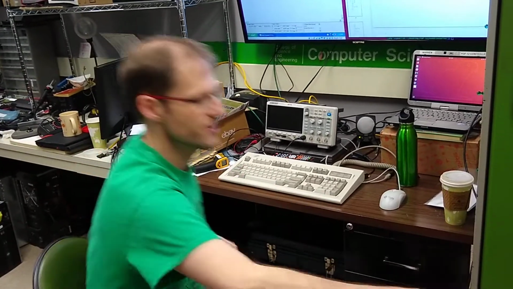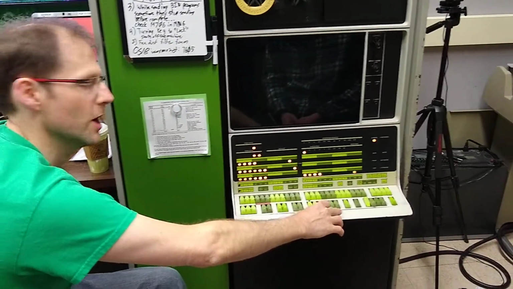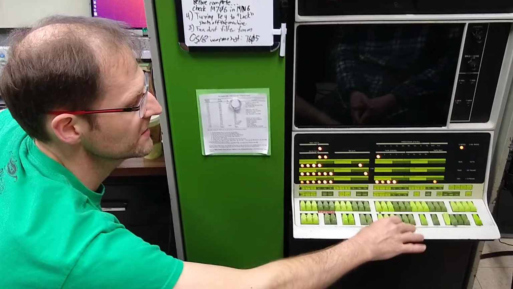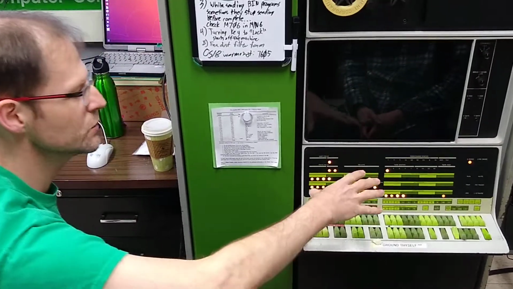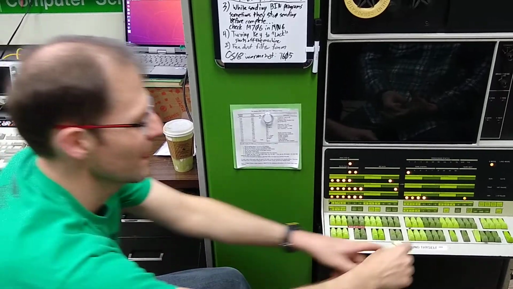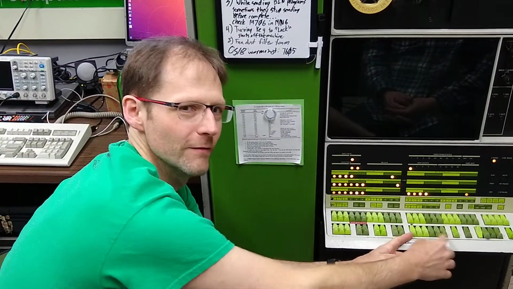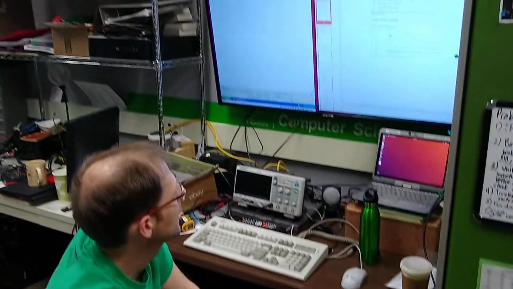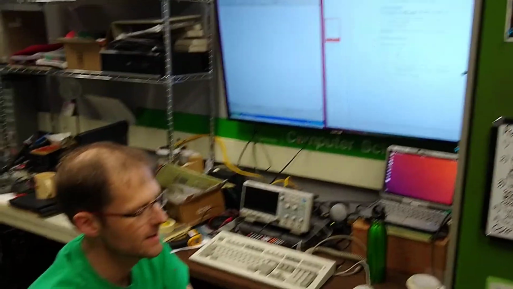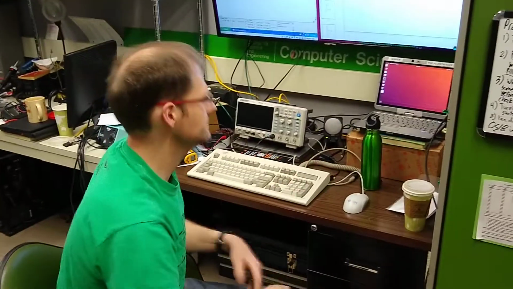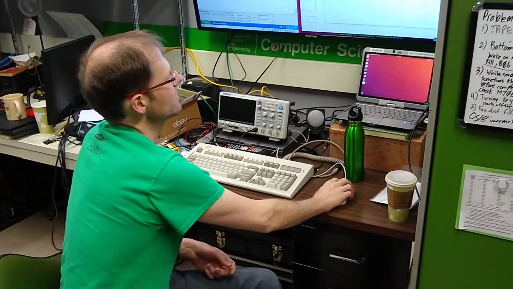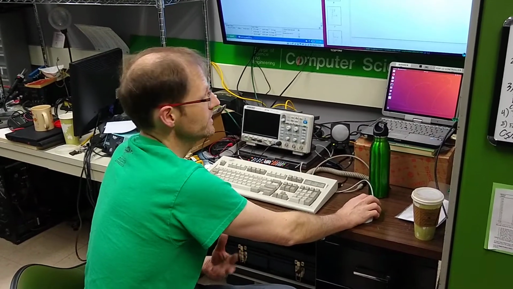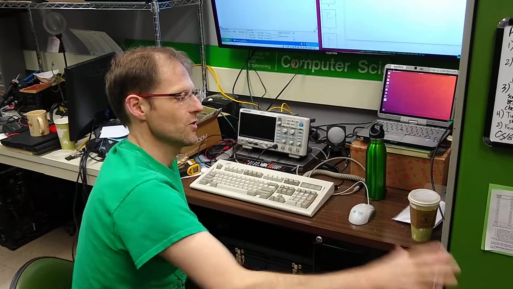So the sense switches are these 6 switches here on the console, and you can set them to different things, and the PDP-12 can read them. It's like this is the keyboard of the PDP-12 in a sense. You can push these things at runtime. It's not really the keyboard, that's a bad analogy, but anyway. And so here in the manual we can set it to ignore errors, or do only write tests, or only read tests, or do some other things. We're going to start with them all zeros.